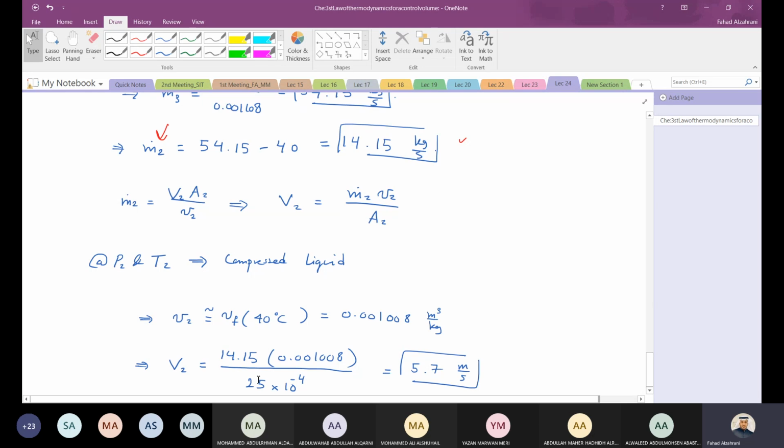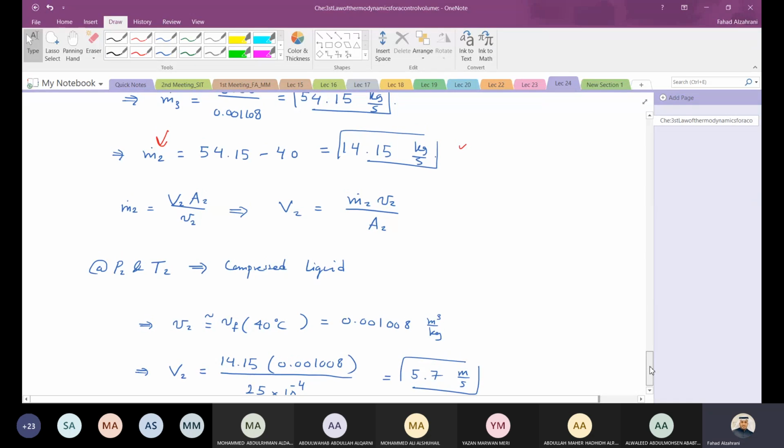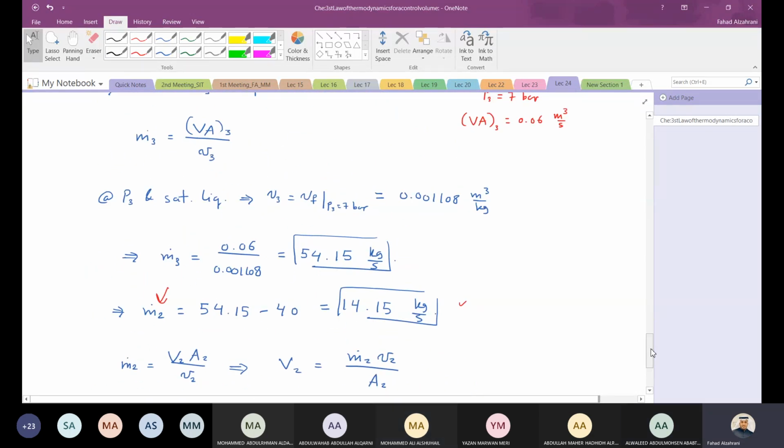Here we have 25 centimeters squared. In order to convert, centi is 10 to the minus 2. Since it is squared, you need to also multiply by 2, so it's 10 to the minus 4. Okay, so this is the conversion. Be careful about this. Then you simply find velocity as 5 meters per second. Is it difficult? No, it's clear. It's using the same concept, same equation in a simple way.